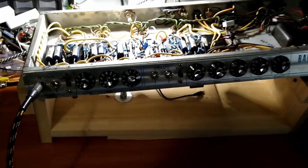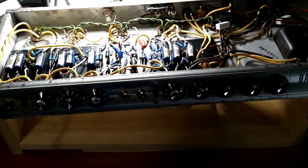Well, it is what it is. Now we know. This is how we learn. So, yeah, there we go. Let's put her back in the head cabinet, and this sucker will be done for at least another couple hours.